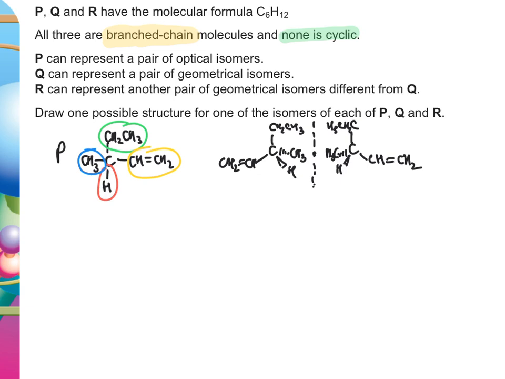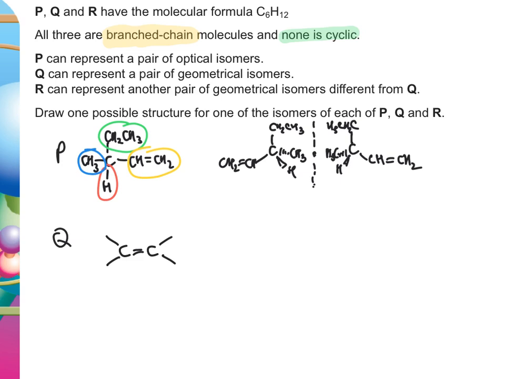All right, so one of the things that we've got to remember is they're branched. So let's have a look. So we're going to do Q next. Okay, so the first thing to do is to draw the carbon-carbon double bond, because we know that is the key feature, or the principal reason or cause, of geometrical isomerism. And I think it helps to draw our trigonal planar shape, if we're looking down from above, with the remaining bonds that would be attached to those two carbons.